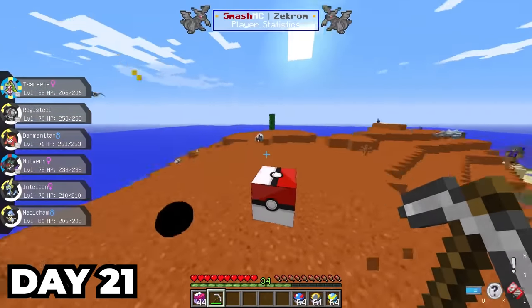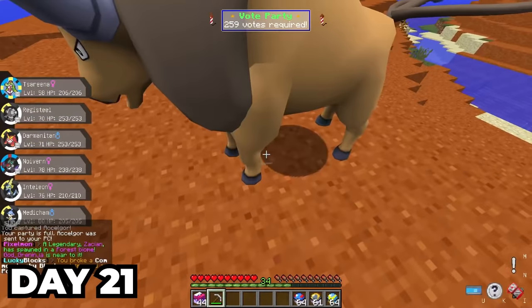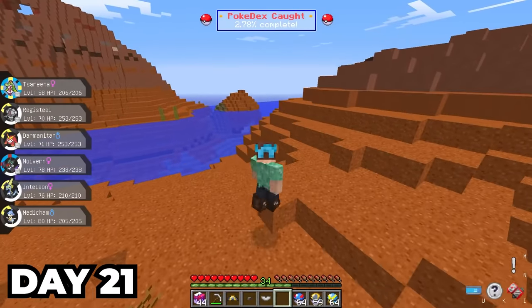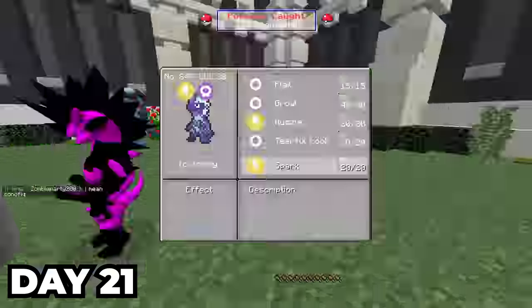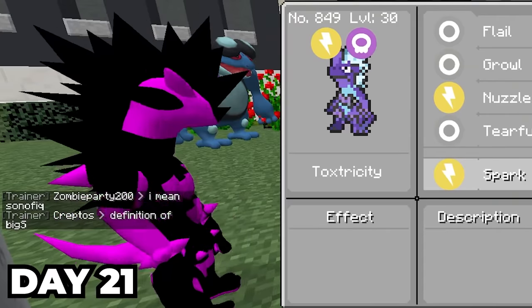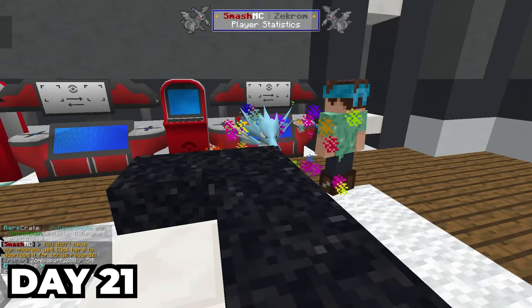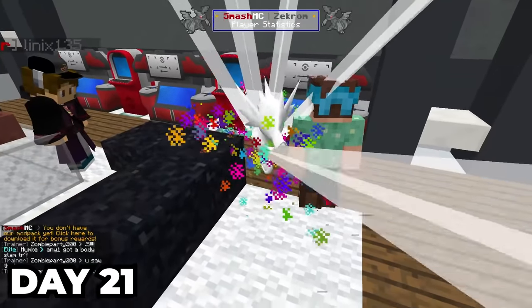And last but not least, the final lucky block before I start grinding for the rock gym. A Tauros. Oh, okay, I guess I'll just take these dudes back to the training area and get to work. This Toxtricity does not look right, but it looks cool. I will take it. It just doesn't look correct. And with the help of our good friend Cyrude, look at this. Our Seedra is evolving. Beautiful.